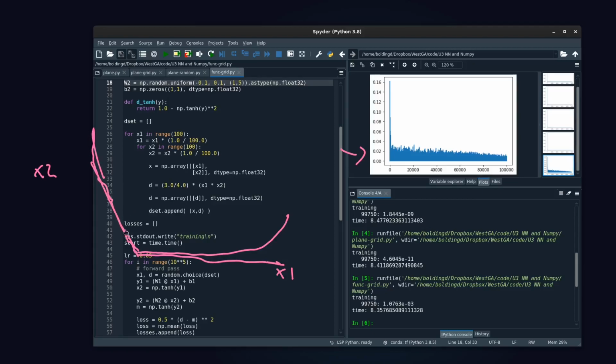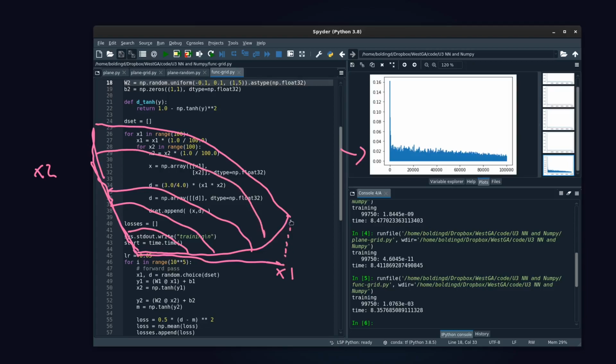So it's this kind of shallow depression that becomes steep only out here. And I think the fact that it's only really going to approach 1 on this corner.